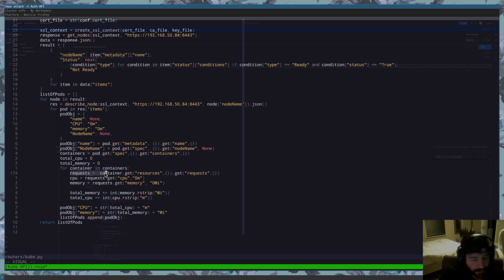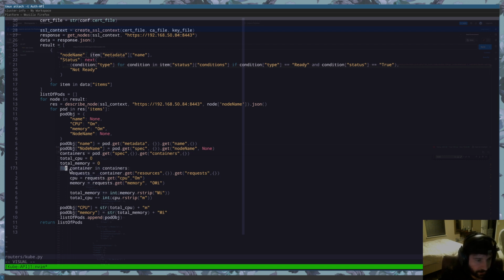and I should explain why we're doing this, because it tripped me up. A pod can have sidecars and could have multiple actual containers inside of them. A pod isn't just one Kubernetes container. It could be more than one container. So even though in our example right now, everything that I have out on my cluster is only one container, there is a possibility that it's multiple containers. So we're going to have to tally up all the CPU and memory between all the containers to get the actual usage of a single pod.